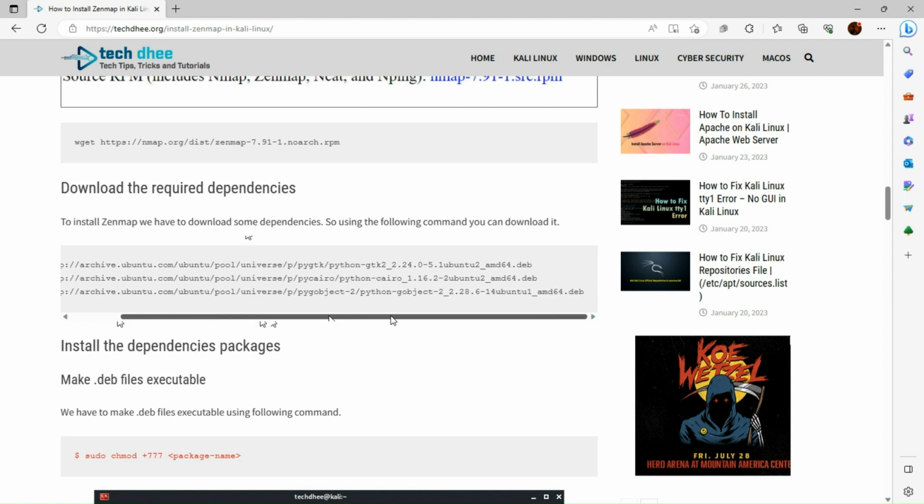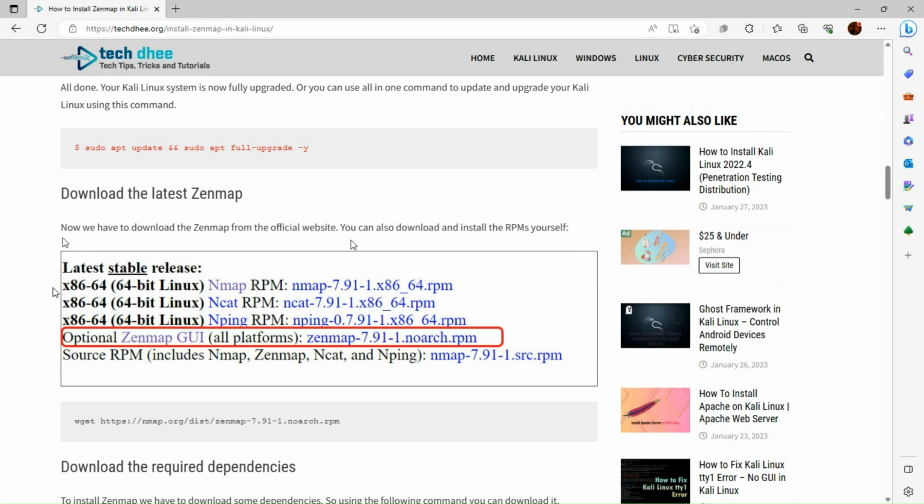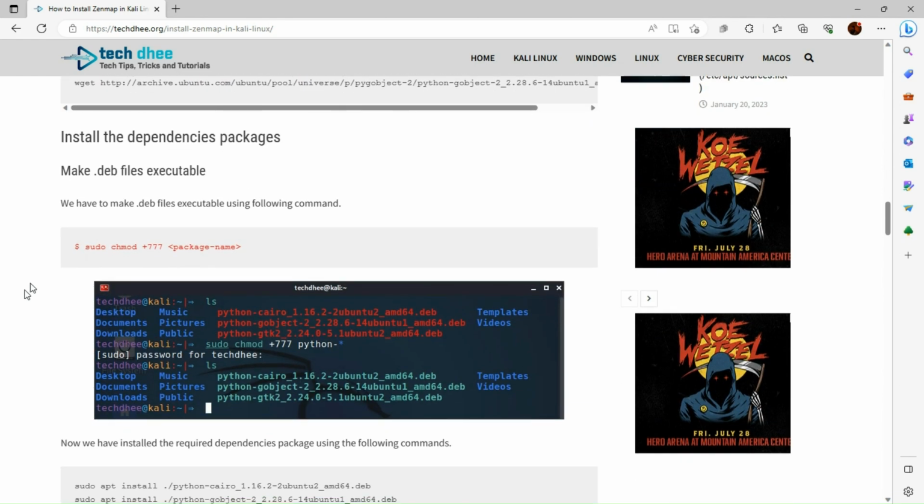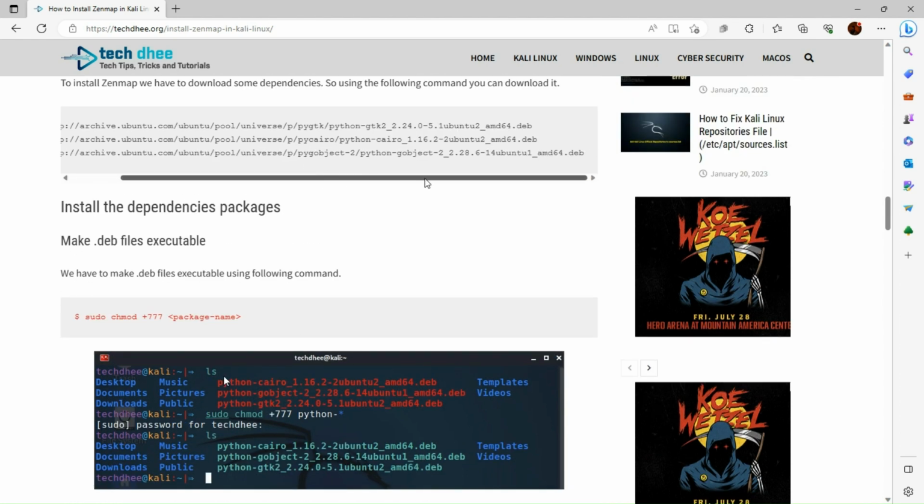Ubuntu. I'm not on Ubuntu. I'm just looking to see what packages. So Python, Cairo, Python 2, Python object.